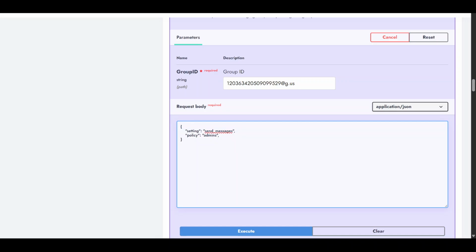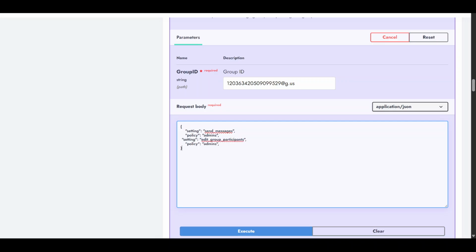One more quick thing is that since it's a JSON file, it'll only take the latest key. So, for example, if you were to do something like this, and instead of send messages, it was like edit group participants.